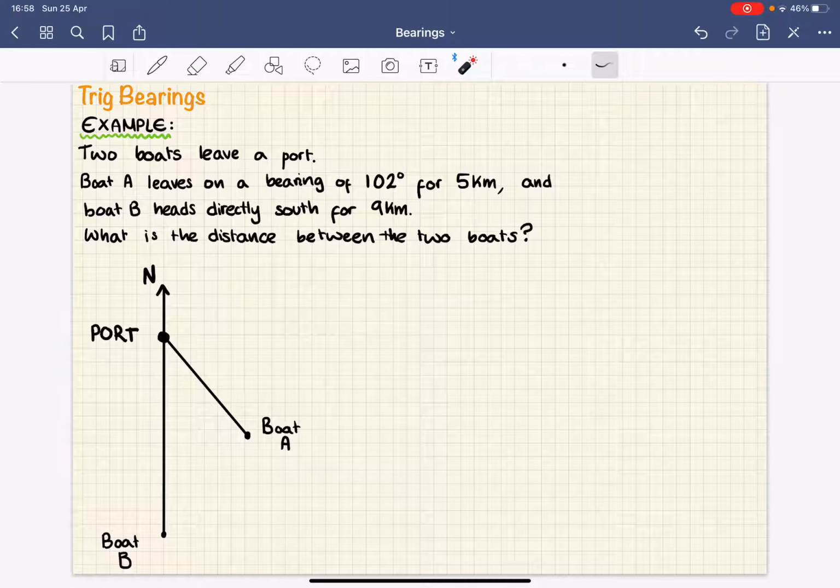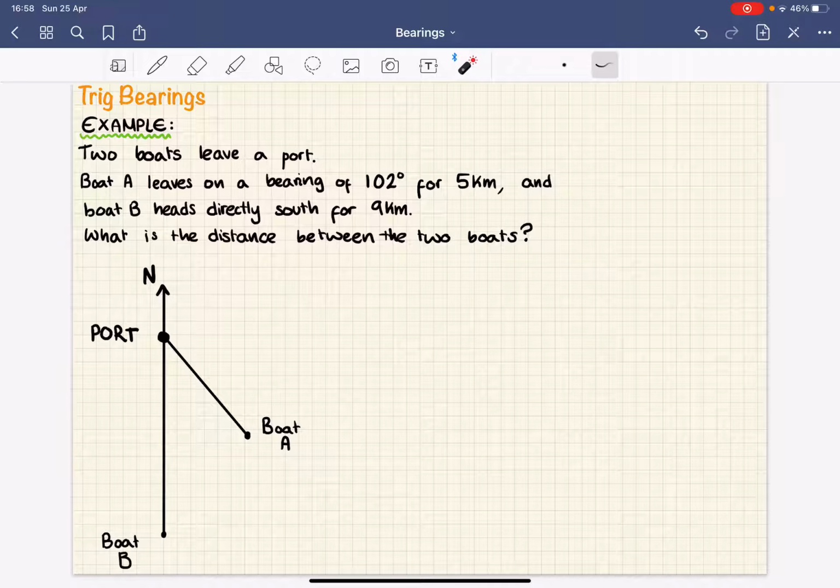Alright, so in this video we're going to be looking at trig bearings. So this is another layer to our trig questions where we're going to have to do a bit of angle manipulation in order to help form our triangle for the questions. So I've got 3 for us to go through. I'm just going to jump straight in order to try and make sure this video doesn't get too long.